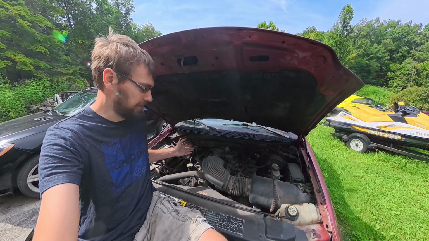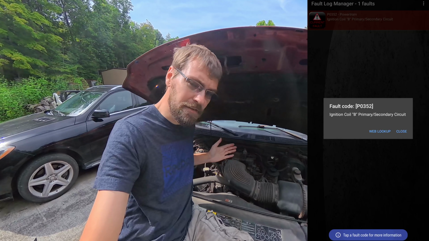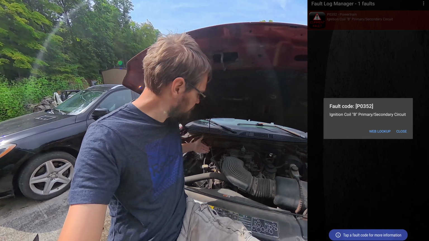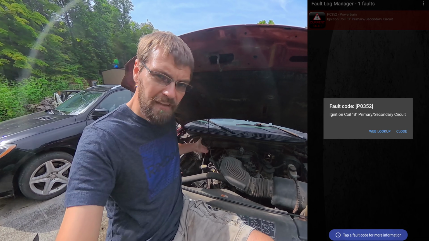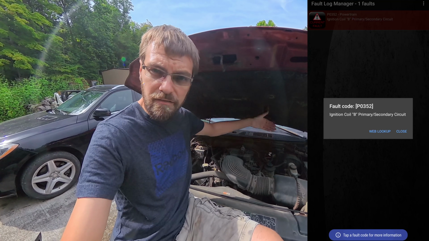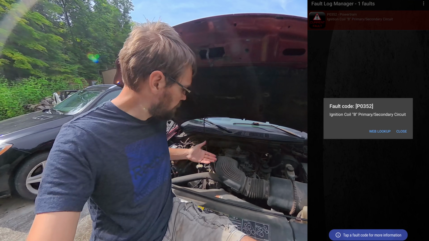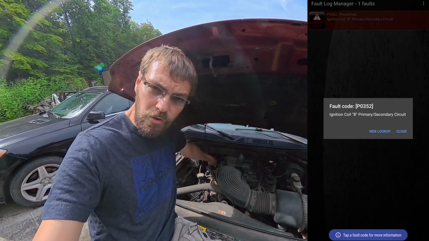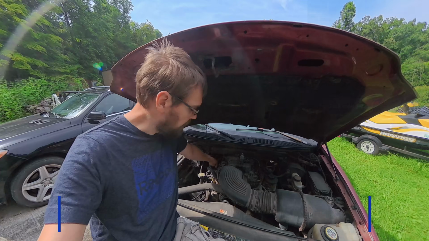My 4.6 liter Ford here has picked up a nasty misfire, and thankfully it has also set a trouble code for it. Now these trouble codes, the last digit in the trouble code tells you which cylinder it is. So with this truck, the passenger side front to back is 1 through 4, the driver's side is 5 through 8. And so I know that my trouble code indicates cylinder 2 is our cause of misfire.